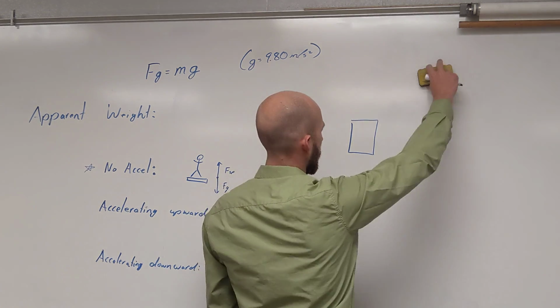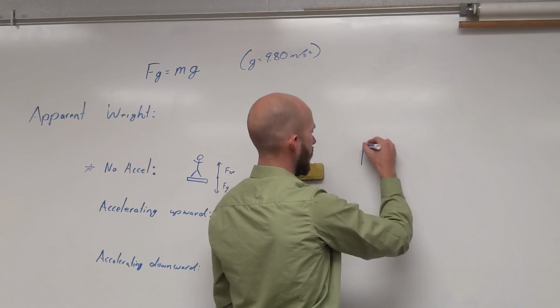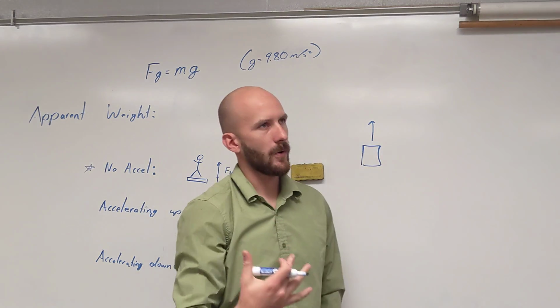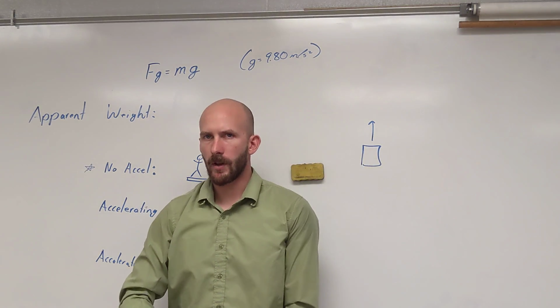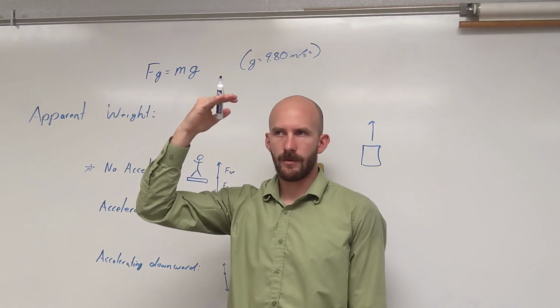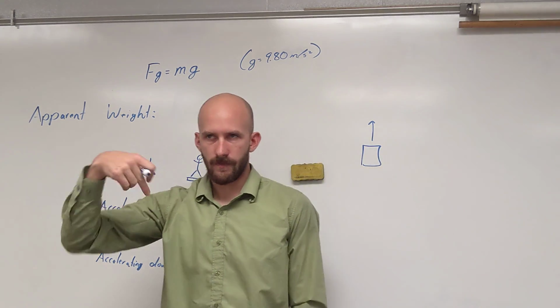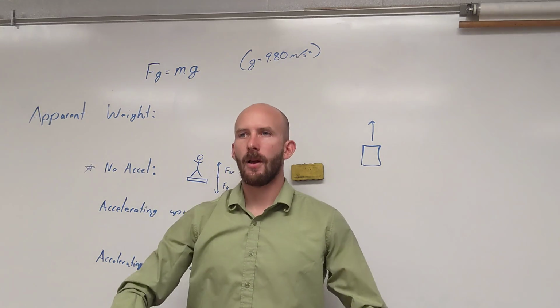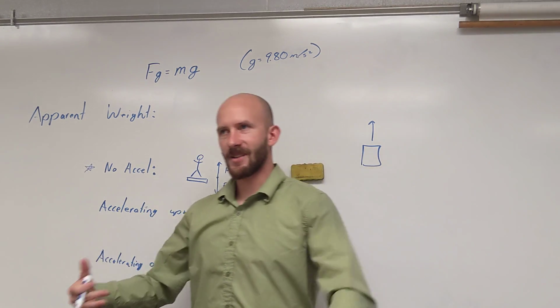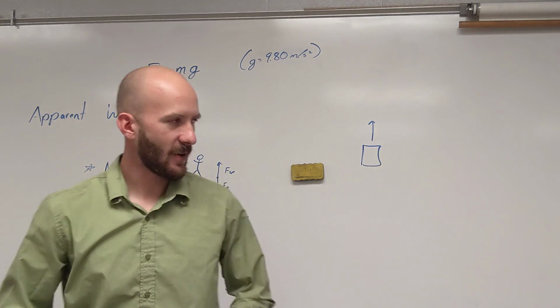If we're going upward, like say we're going to the 5th floor, moving at a constant velocity, and then we get close to the 5th floor, we begin slowing down. Acceleration would be downward and you'd feel lighter. You can kind of imagine you're going up and then you start slowing down, and you feel like your stomach kind of rises a little bit.